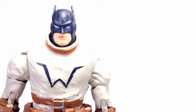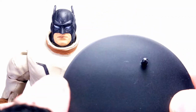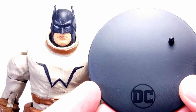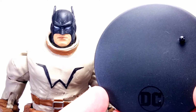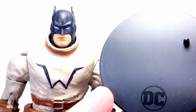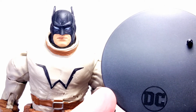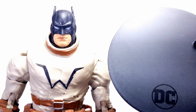So first and foremost, he comes with the standard stand, which I'm not complaining about because these really help, especially when you want to put them on a shelf and you're worried about them falling, or you're doing photography and you're having a hard time doing a pose. There's a toy photographer that I watch called Sir Dork, and I like that he does tutorials. He always says, don't be limited by the range of motion that your figure can do. He always says wires, stands, anything you can do to get them into a very dynamic pose for your picture. So these are always a very welcome sight.